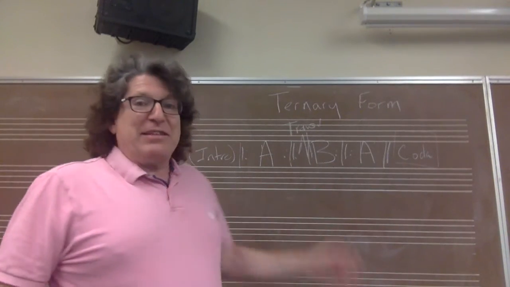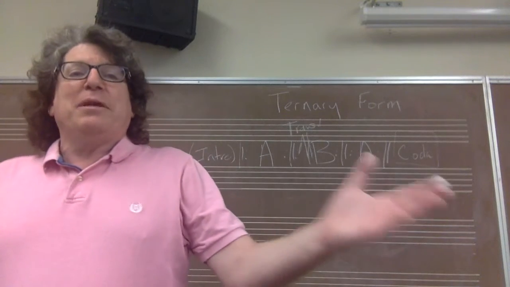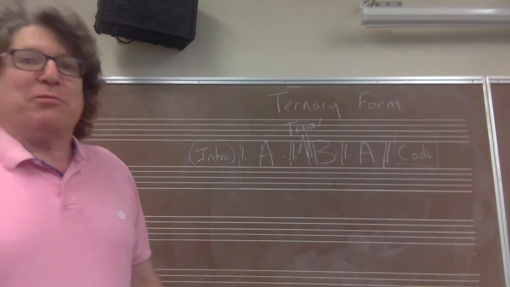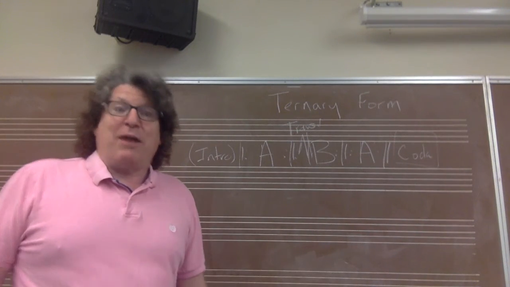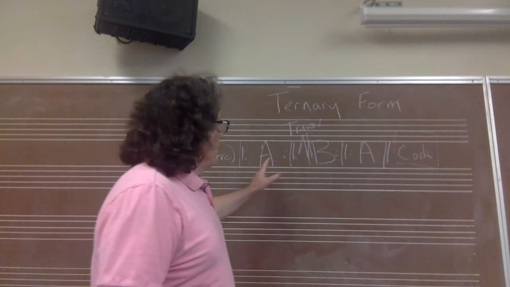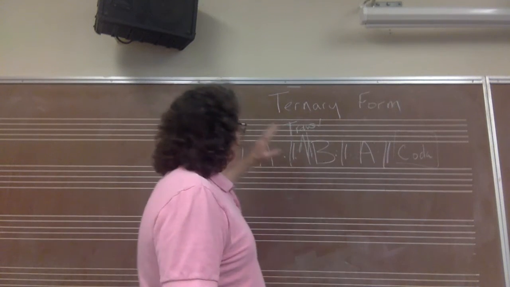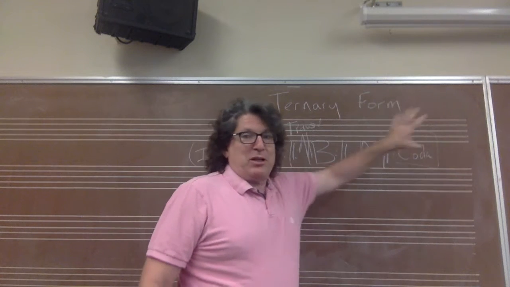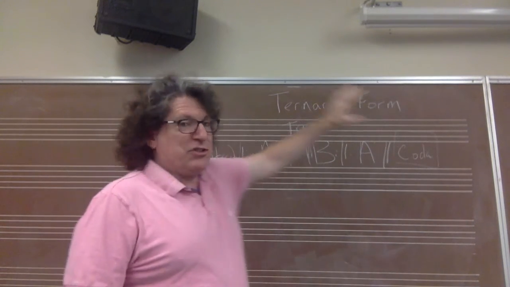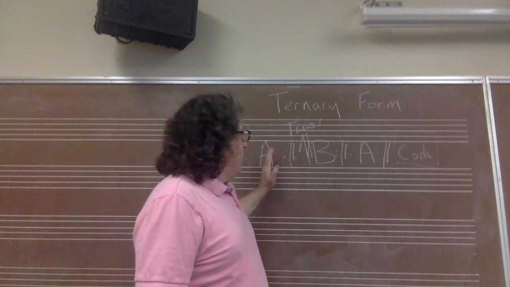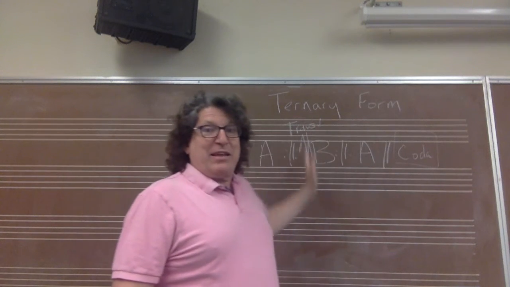So there's lots of these extenders. They're called auxiliary members in the book. I've never heard that term before, but I bet it's in common use now. I'm just really old. So there's these auxiliary members. We can put transitions in. We can put extra music between the parts. We can put stuff on either side, introductions and codas. But as long as the main themes are A, B, A, these other things are just auxiliary members. They don't affect the form.